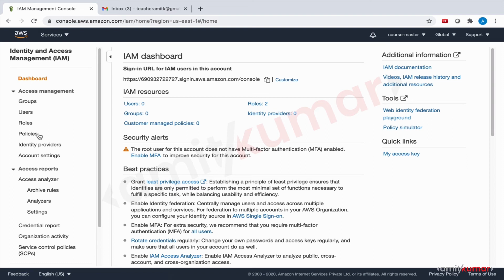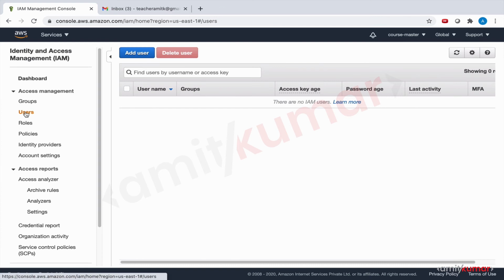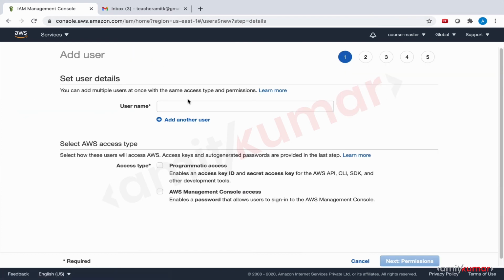So we do not want to keep logging in through our root user in our AWS account. So we will create an IAM user. That IAM user will have all the required access to do whatever we want to do in the coming lab sessions. All right. So click on users, click on add user.